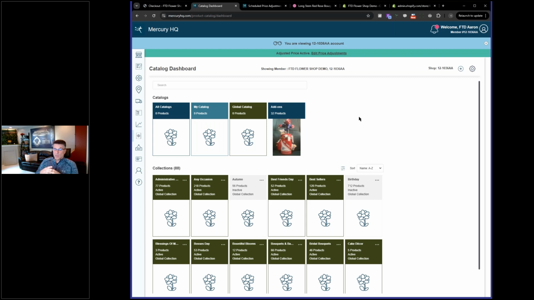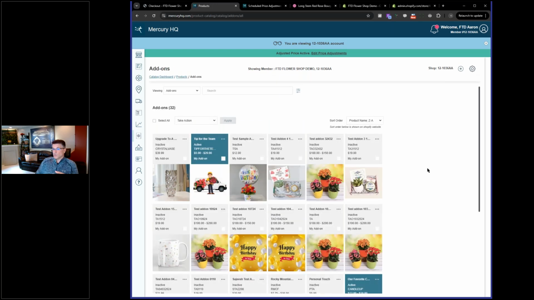Now, there's two different paths to tips depending on how you're managing your orders inside of Mercury Online. So if you're a Mercury HQ user and you do all your management in Mercury HQ, tips is actually baked into Shopify, and I'll show you guys both paths. It's already baked into Shopify. If you're a Mercury point of sale user, we need to get a little creative here, and we actually have to create the tip as a standard or a personal touch add-on. So what I'll do is I'll take you through how we did that. So let's show you Mercury point of sale customers how we did that.